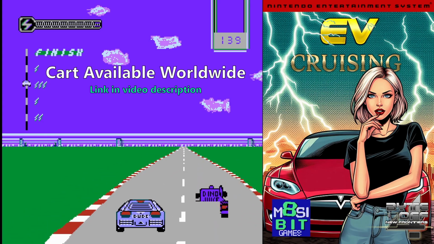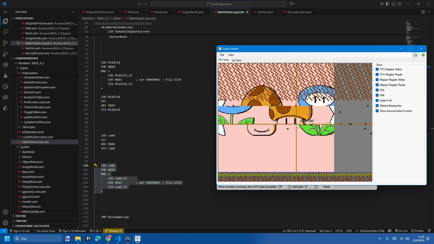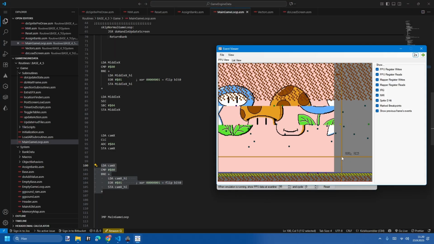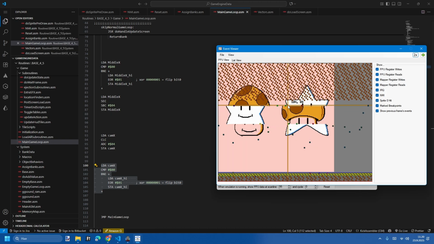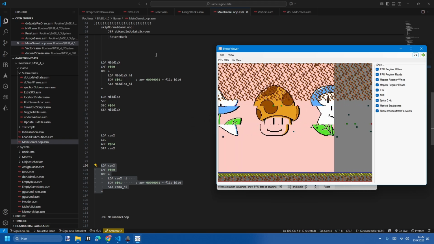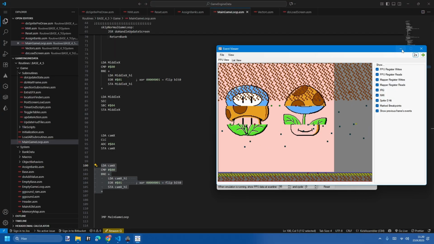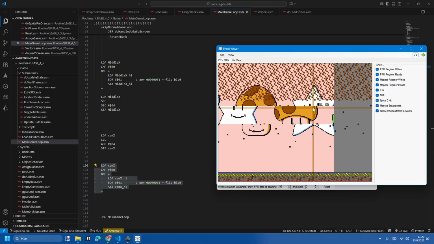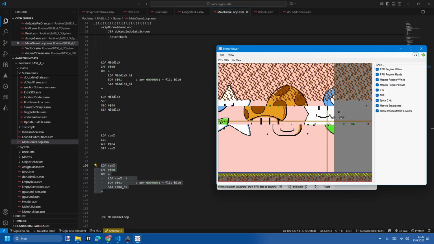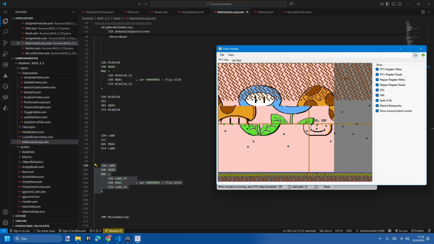It doesn't support any of these effects, so the line is straight to the end. Yeah. But here is the new thing. This is called DMC IRQ, and it has something to do with the NES sound chip, because it uses the sound channel to send a silent sound, and it can detect how long the sound plays and then launch an interrupt where we can change the screen scroll again.